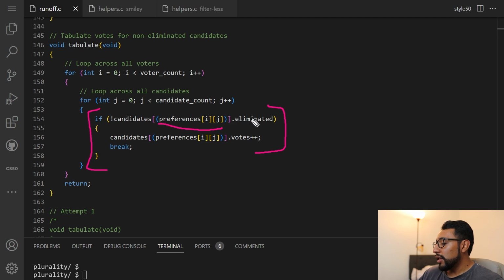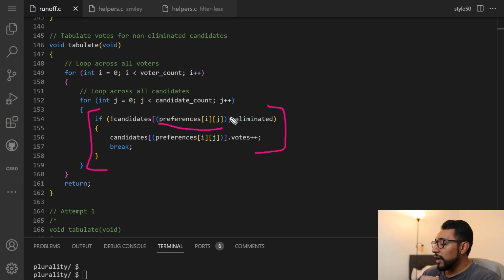But the crucial thing is that we actually only want to calculate votes of each voter's top ranking preference candidate that is still in the race, meaning that they haven't been eliminated. If we just loop across all the voters and all the candidates and add a vote to every candidate who hasn't been eliminated, then we're going to have a bunch of candidates with a bunch more votes than they should have.